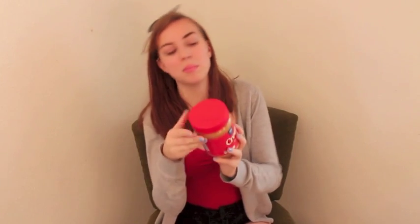So for example, peanut butter, or at least this brand, has 8 grams of carbohydrates per 2 tablespoons. So it's very low in carbs, and if you want a low carb snack, and it's not exactly no carbs, but it's low carbs, you can definitely go for peanut butter because it has that protein. It makes me feel a lot more full if I'm just kind of needing to settle my stomach for a second before I'm having dinner, maybe an hour later or something, but my blood sugar is still really high. Peanut butter is the way to go. I will also eat this just straight out of the jar.